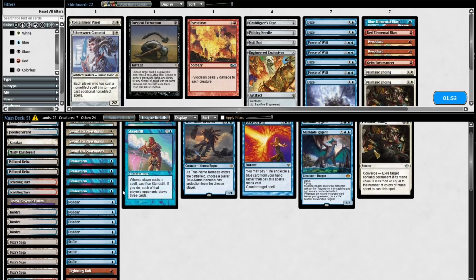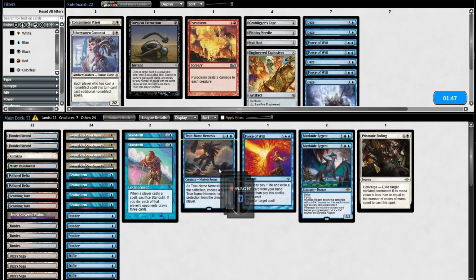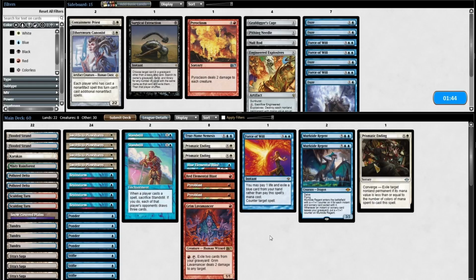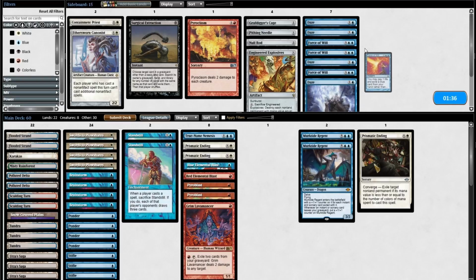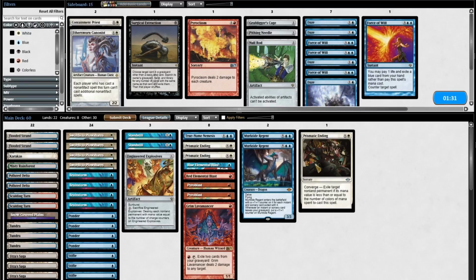I love the curve of this deck, by the way. Just 24 1-drops and just, you know, a few of the other things. So these cards come in. And do I want Engineered Explosives over the last Force of Will? Do I want Pyroclasm? I am not convinced I want Pyroclasm. I might want Engineered Explosives. I don't think I need Bathing Needle. Definitely don't need Grafdigger's Cage. Yeah, Pyroclasm is the last mystery here.